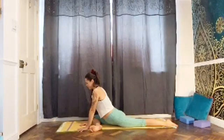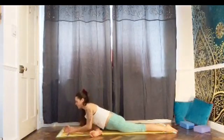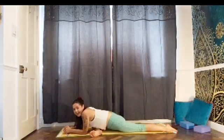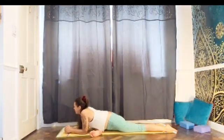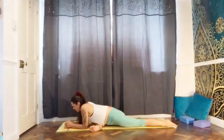Okay, wonderful. If you're happy here, you can fold if you want. You inhale and exhale, lay the weight of the body over that left shin. You can come forehead down, you can put your chest on the mat if you're feeling a little bit zany. Or you can just come forearms, or you can stay straight arms, whatever's comfortable. A few more breaths here.